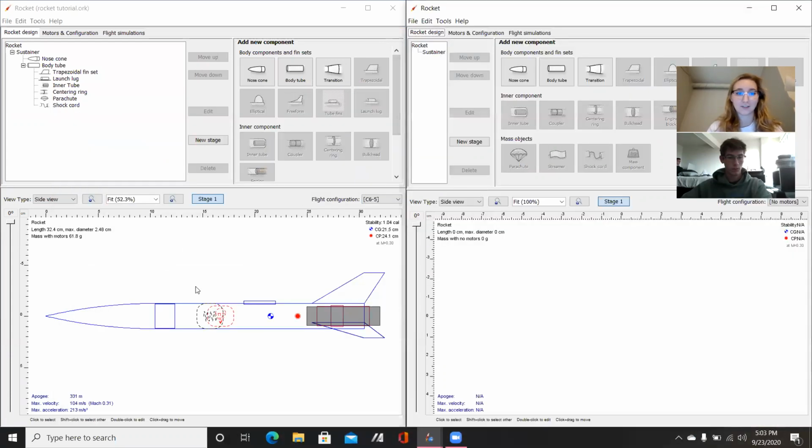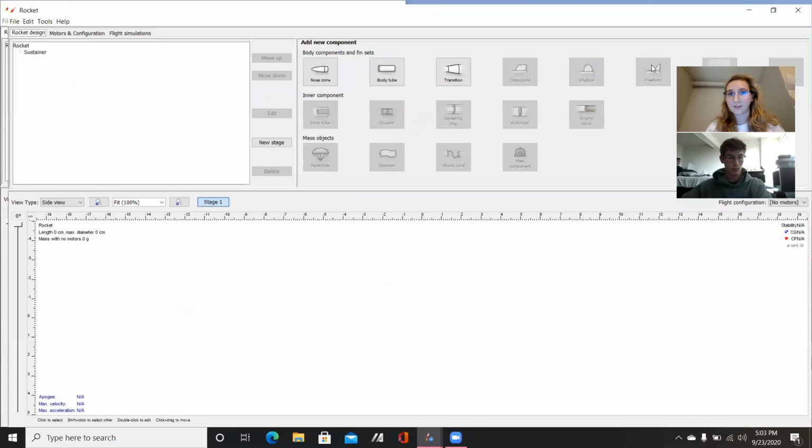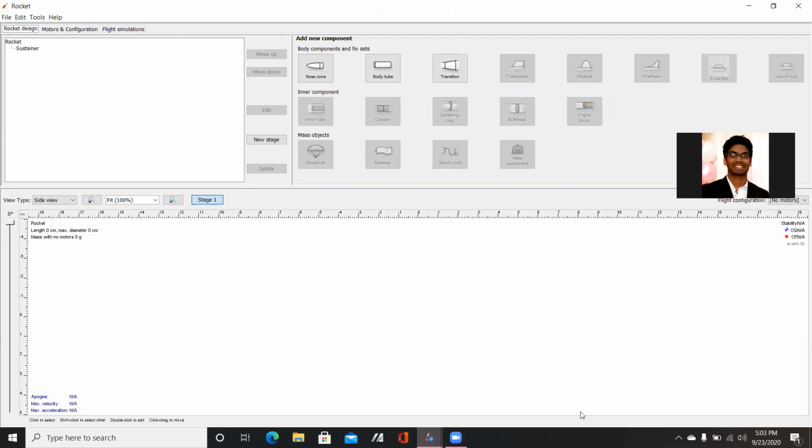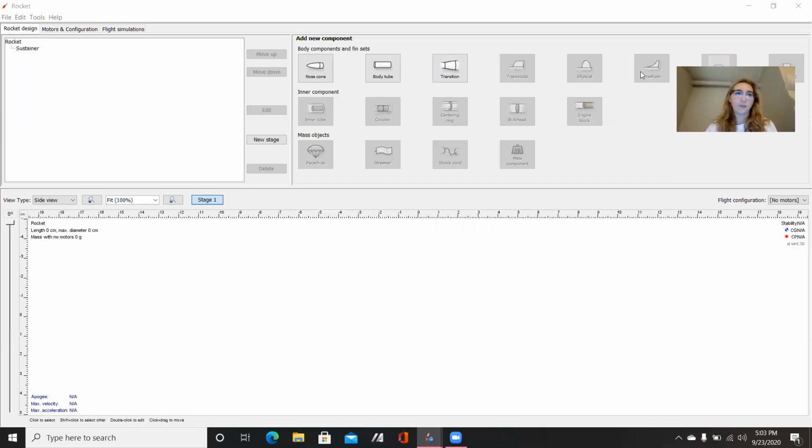Okay, so on the left here, this is the rocket I made when I was just playing around. So this is basically what we're gonna be making. Okay, so I'm just gonna go ahead and get started, assuming everyone's will be downloaded as soon as possible. So just follow along while I do it on my own computer.